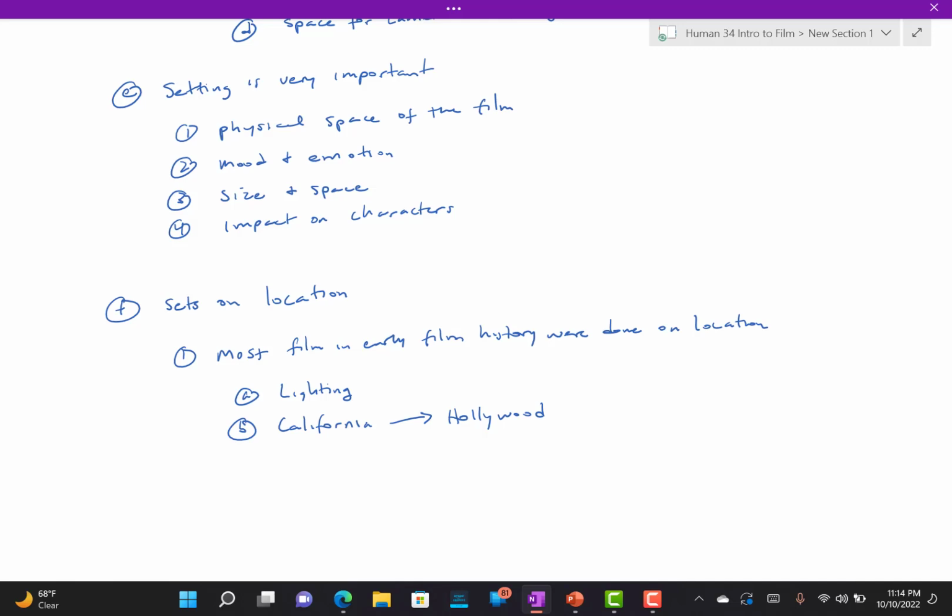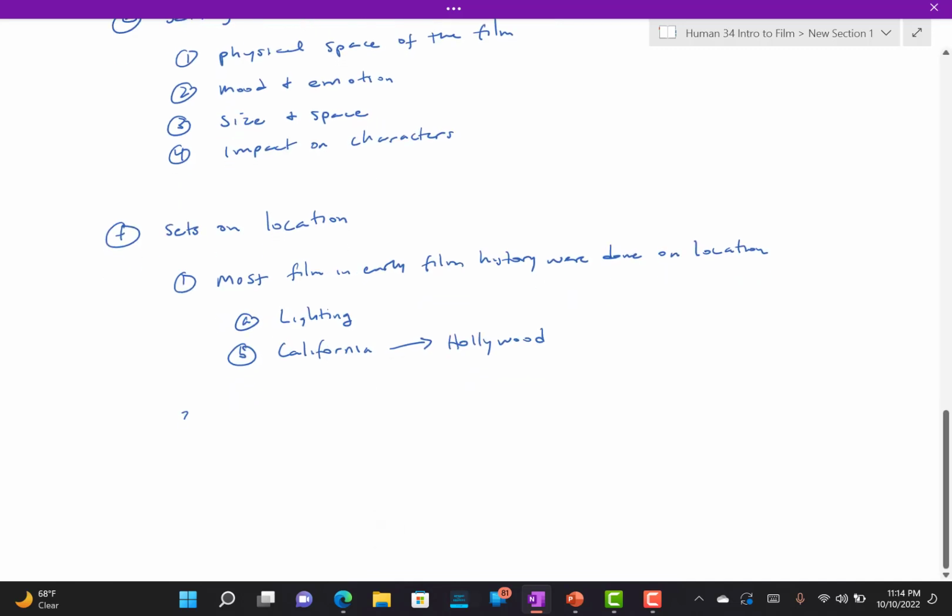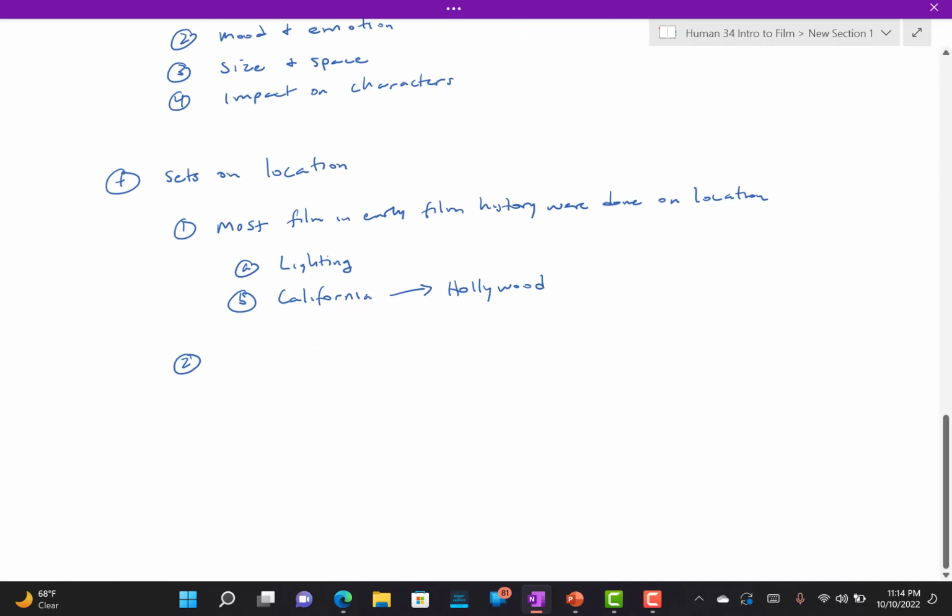And all of these locations give a massive, diverse option to what you can film, what you can change the on-set location to be. And then in Southern California specifically, the weather, that generally is pretty sunny and mild, is super beneficial for filming, because of course cameras couldn't get wet back then and you needed the light source of the sun. All of that led to almost all films. Again, there was the Black Maria studio, but those were few and far between. The early stuff was filmed on location.